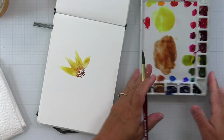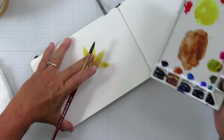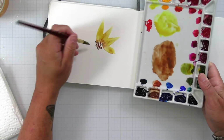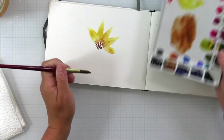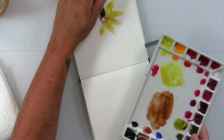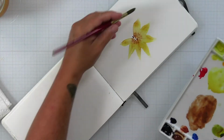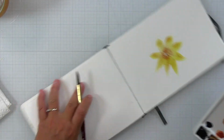Look at all that color. Oh yeah, we've got some white balance issues. We've got all kinds of issues. I'm actually just using the brown from the center, and that's becoming like... and I'm just pushing it out to the outer edge.